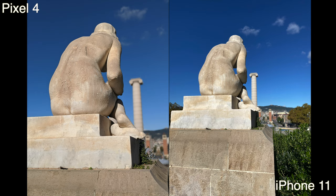Here's another statue in portrait mode, and again the Pixel cropped in to give it more of that portrait type of photo. I like it a little bit more here, and the background blur is, in my opinion, a little bit better. This is a personal preference thing — some people like if the background is sharper so you can see more, but for a portrait I prefer the more blurred out background where the subject is more in focus. But I like the colors on the iPhone a little bit better — they're a little more vibrant and pleasing to me.